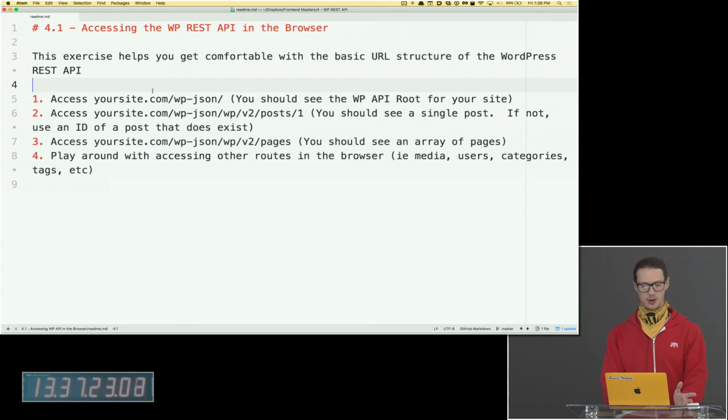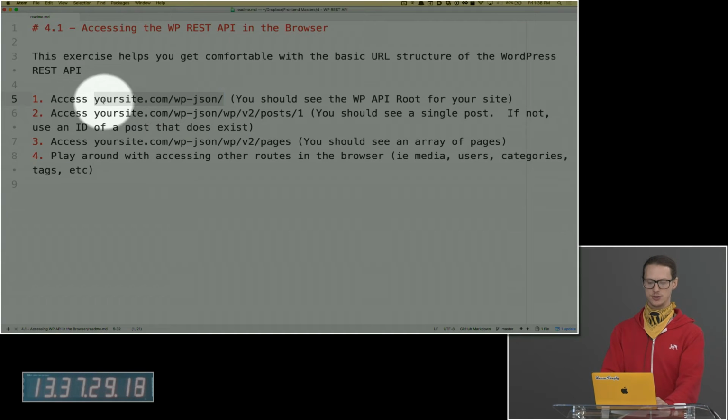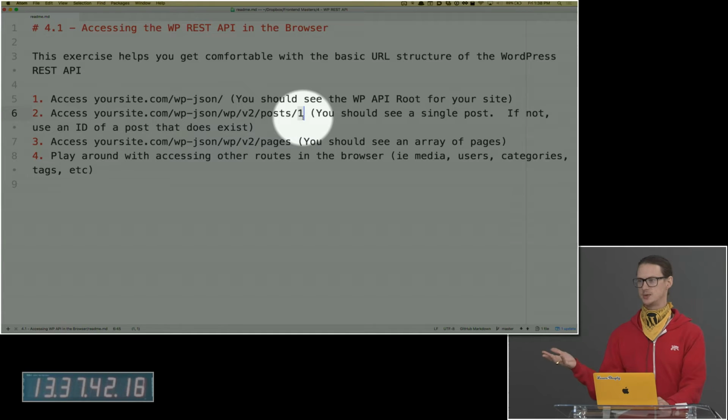Now we could open up 4.1, and we could see this will make a little bit more sense now. So first it's telling you, go ahead and access the root of your URL, the root of your API, and see what's there. And we'll look at that together. And then go ahead and try to access posts and pass an ID to it. Now, you might not have a post ID one for some reason. It might have been deleted or something happened.